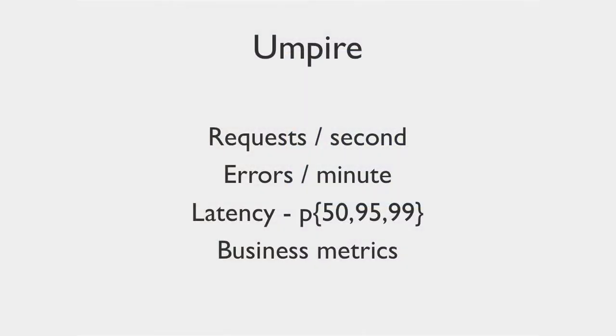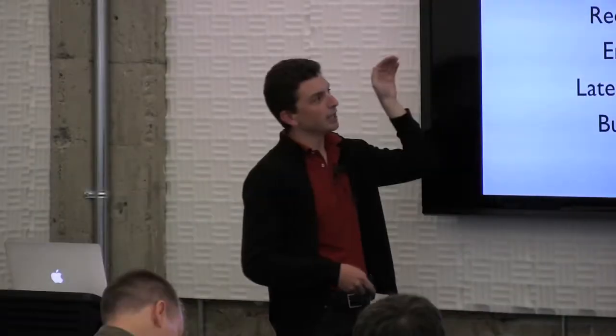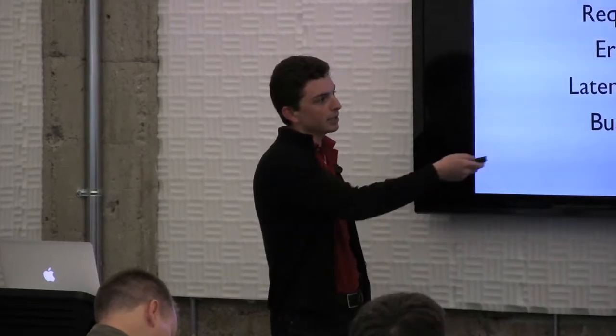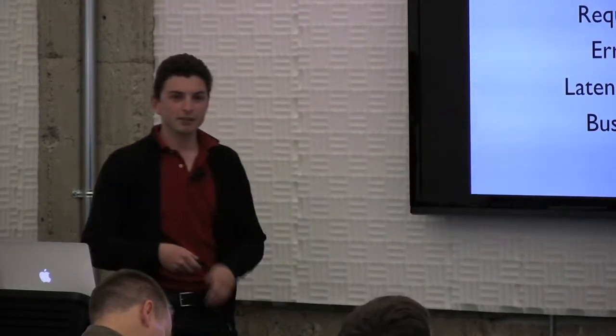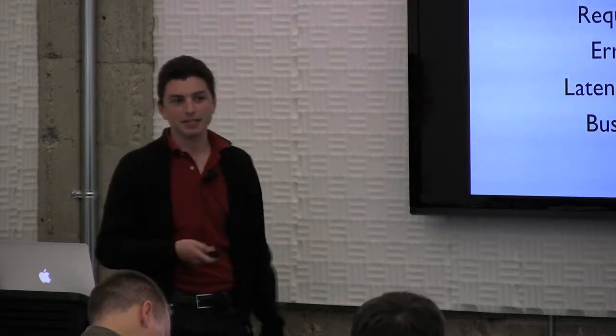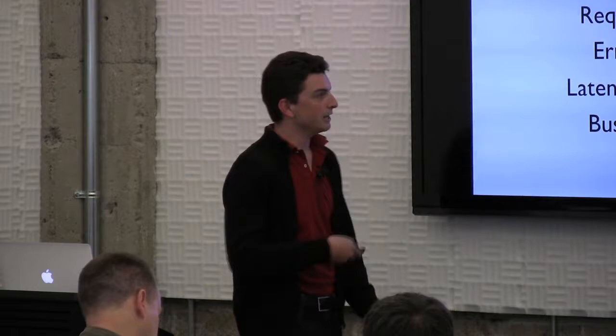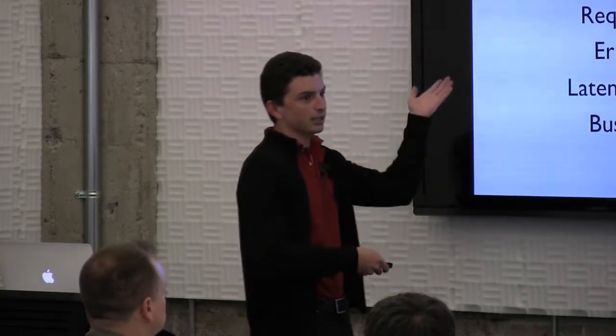We use this quality of service monitoring for all kinds of stuff at Heroku. There's the basic stuff like requests per second, errors per minute, also latencies, and even, increasingly, business metrics. So we say there shouldn't be more than X free apps running on the platform, or there shouldn't be more than Y processes of this shape running on the platform. And if that's ever violated, we can get an alert and then go see the context.